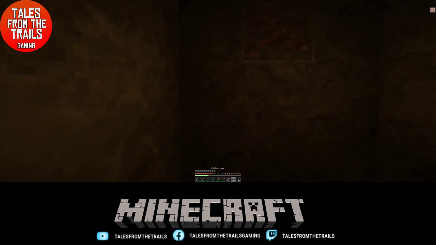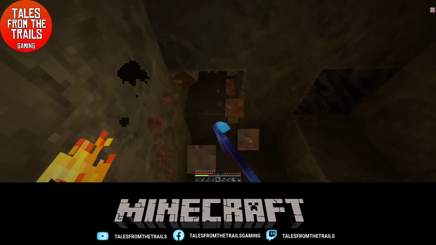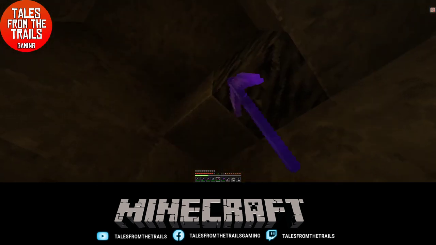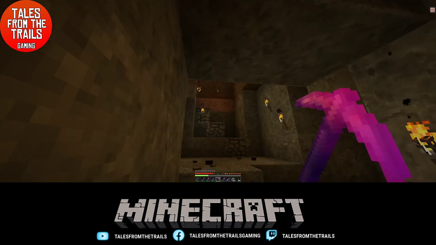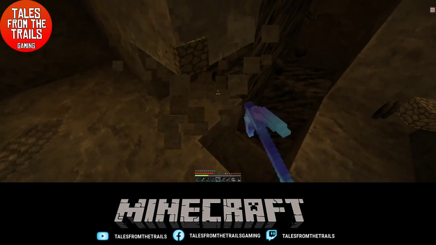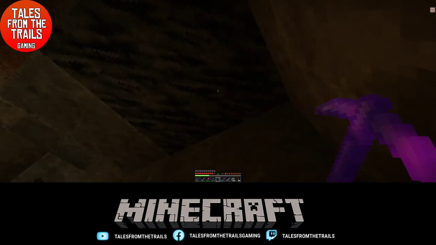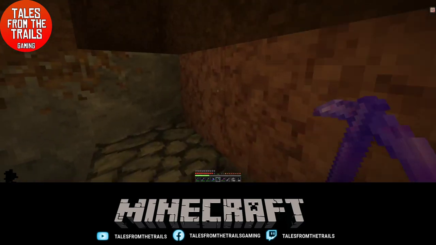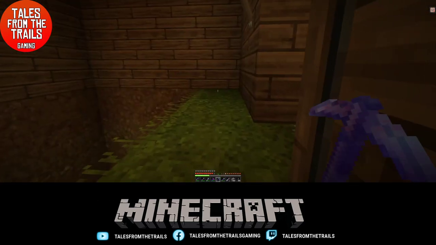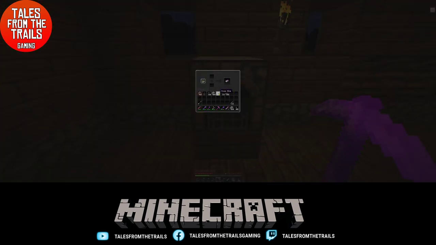Oops, that would be the wrong tool. Okay. Wow, how much is there? I'll do for now, anyway. Zombies don't spawn down there. Please. So, we have a lot of stuff. Wow, we've got 33 iron. There's still more down there. So, a load of coal in there.